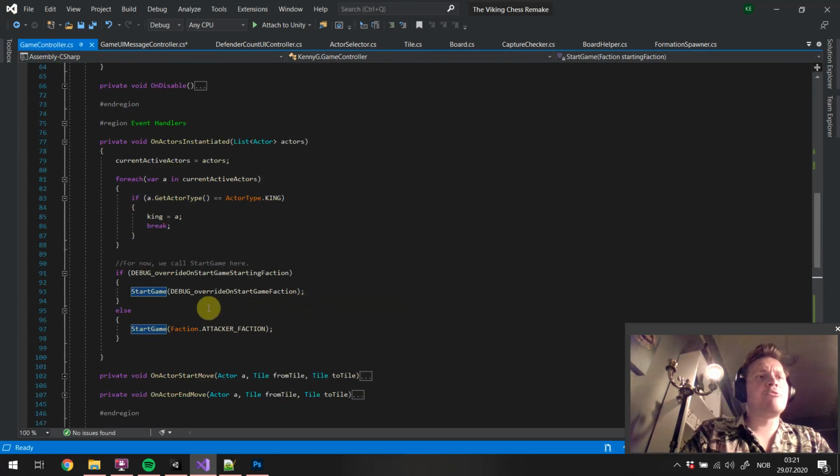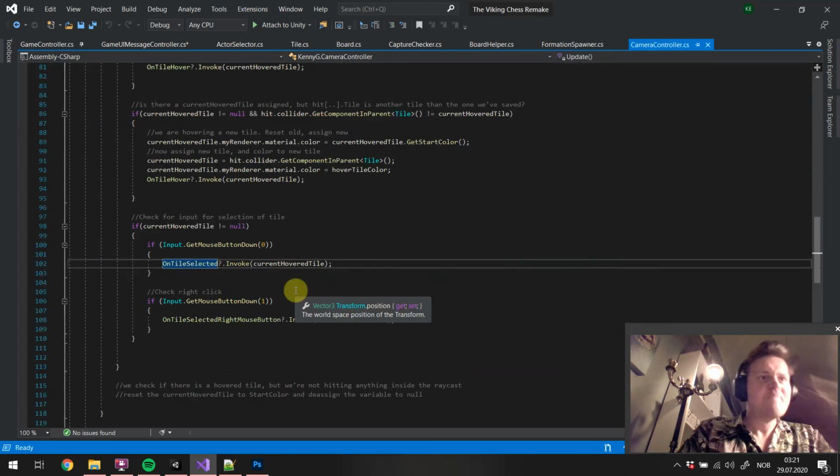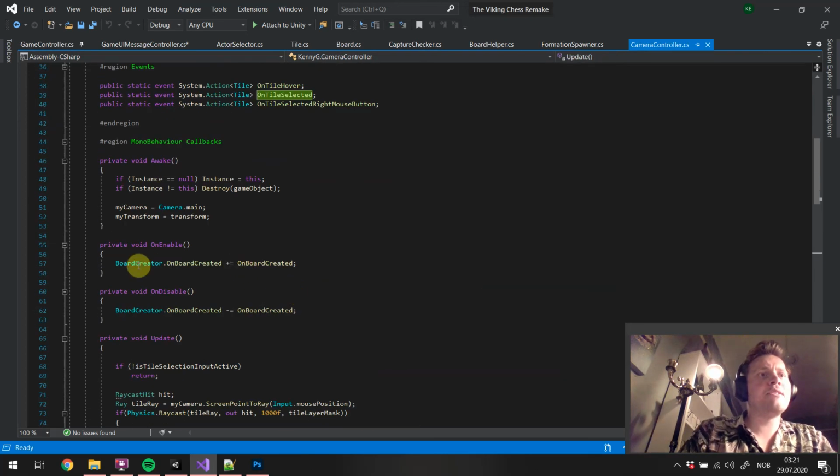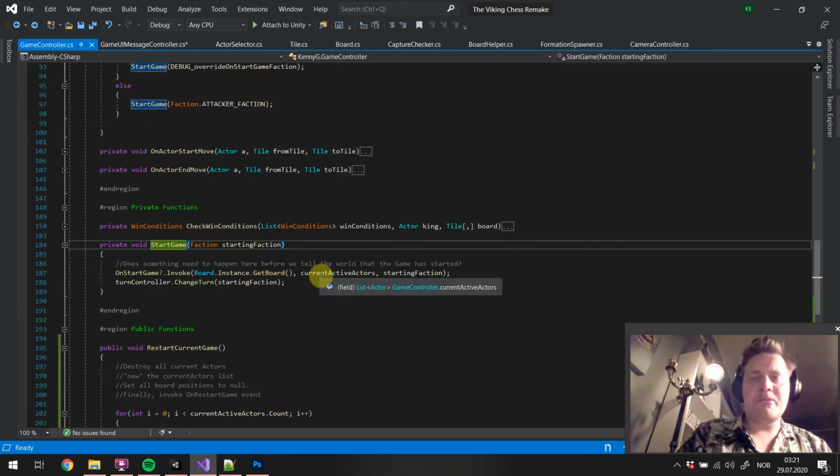So in game controller, when we have instantiated the actors and we actually start the game, I just need to check real quick if I just did it through an event. So I'm going to check camera controller. Now it's just onboard created there. Okay, cool. So we have to enable input on the camera at some point.